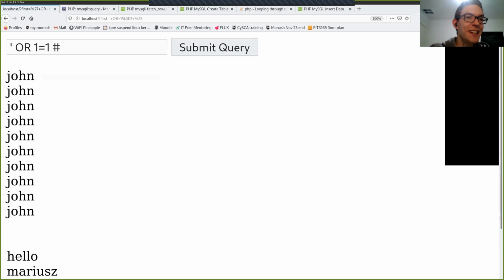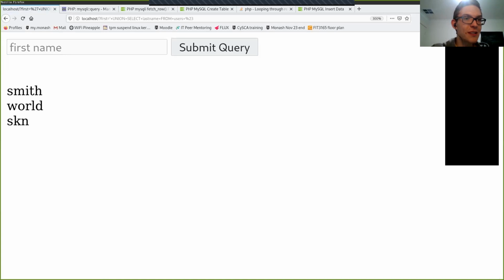Of course. It's called a union query, and let's try and do it live. A union is when you put another query after your query, basically, and then the SQL database tries to merge them and get everything happy and good. So let's say maybe we also want to select the last name from users. And then we do our comment. Cool. And now we get all the last names.